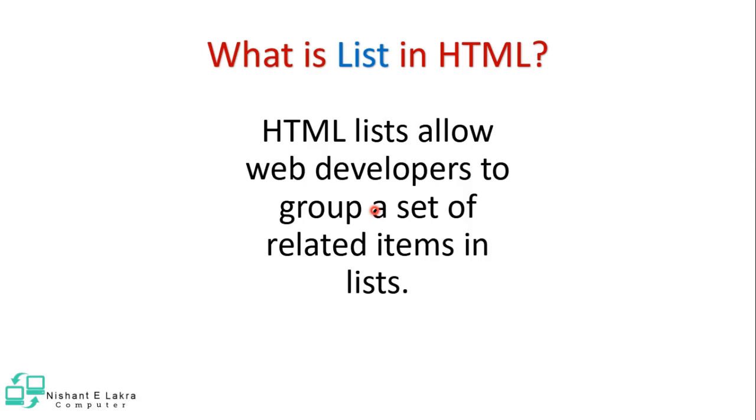For example, days of a week, right? These 7 days of a week starting from Sunday, and the 7th day is Saturday. There are many other examples that I can give you about the list in HTML. Alright, so this is what a list in HTML is. An HTML list allows the web developers, the ones developing a web page, to group a set of related items in lists, like names of the subjects. There are so many examples that you also can think of by yourself.